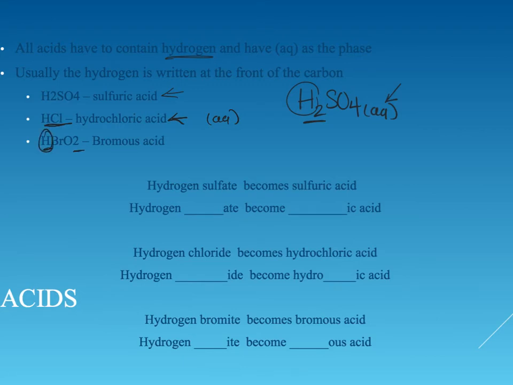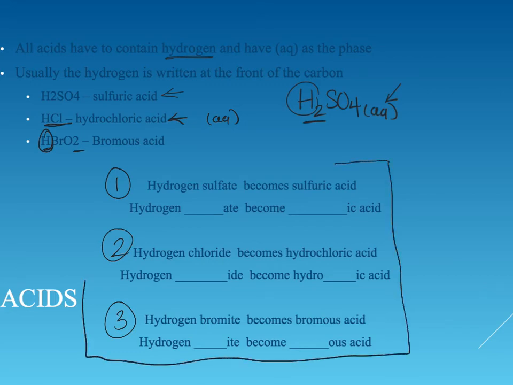In order for something to be an acid, it has to be able to donate a hydrogen, and we'll talk about this more when we do acids and bases, but it does have to have a hydrogen in order for it to be an acid, because it has to be able to donate a hydrogen, or what we call a proton. These are really the 3 rules for naming acids. I'm just going to put them here. We're not going to talk about them too much yet, but I am going to put them here so that you've seen them once. I will go over this again in a whole video on just how to name acids.